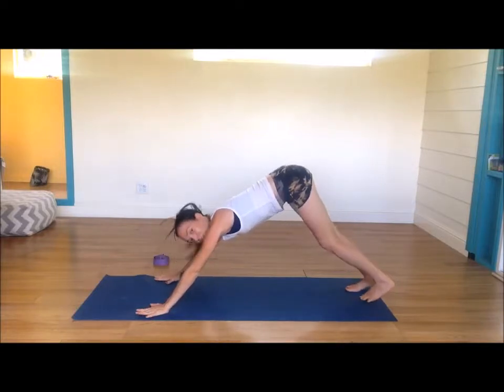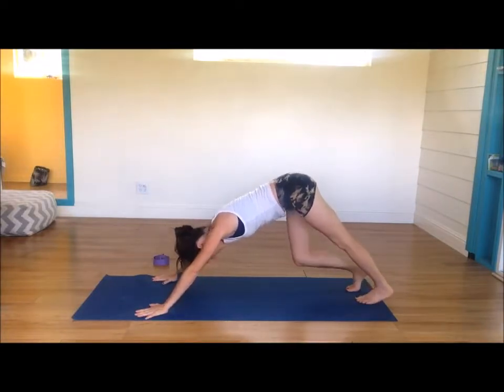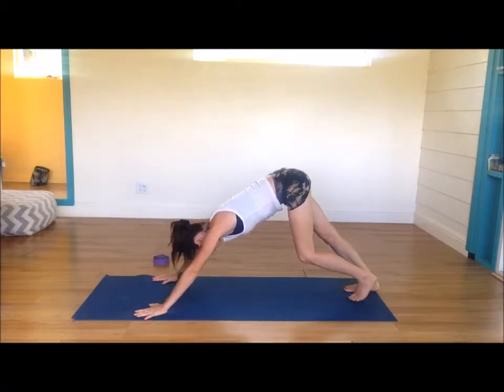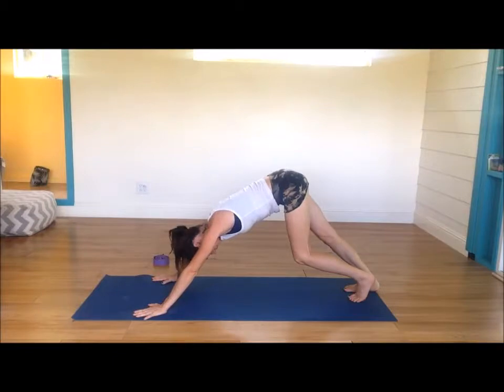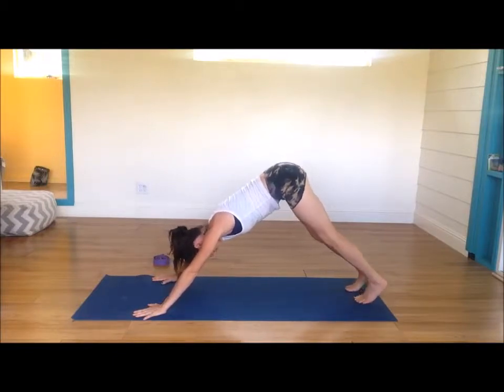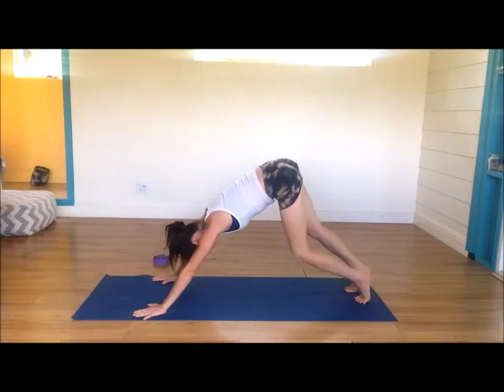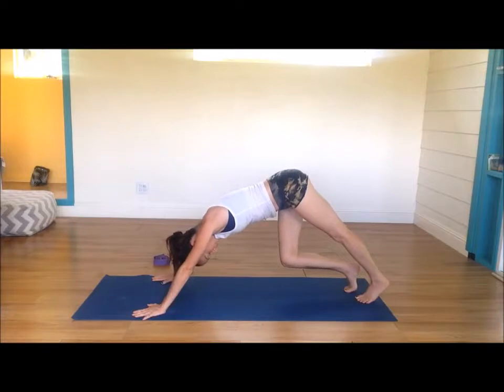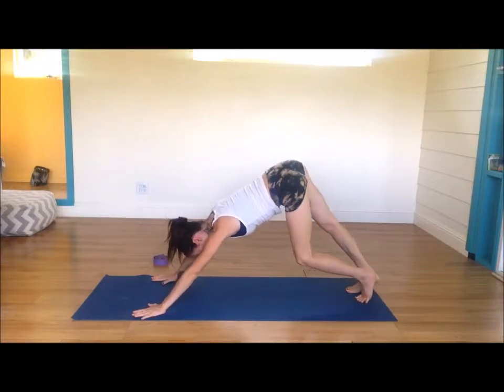And we'll start to walk the dog out here. So that just means I'm bending one knee at a time. And if you can, that means pressing one heel into the mat and lifting the opposite up. If you don't have both heels on the mat, that's okay. You can still just bend one knee at a time, letting the other one be long and flexed, and just go back and forth here.